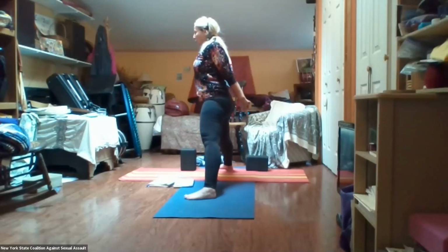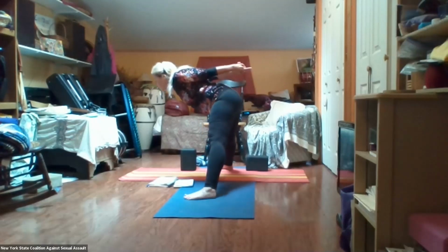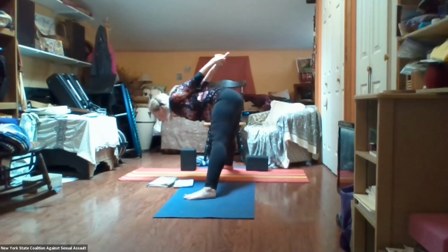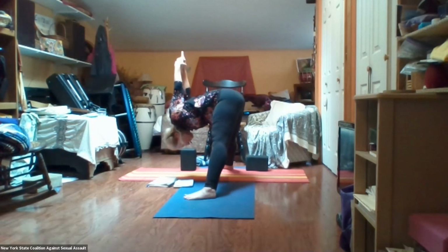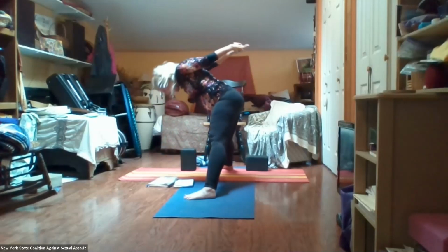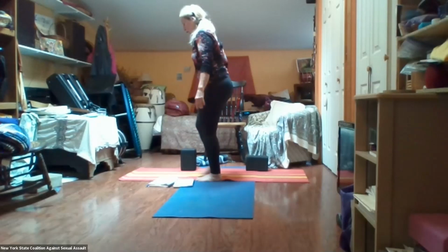And now keeping the feet really grounded here, legs are straight as we fold the front body over. First at 90 degrees, letting the hands raise behind us, and then dropping the head and letting the hands come toward the sky. Index fingers pointing above, head dropping down below. And noticing your breath here. And then using the strength of the legs, come on back up. And you can jump or step your feet together back to Tadasana.